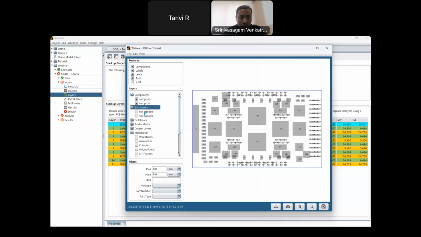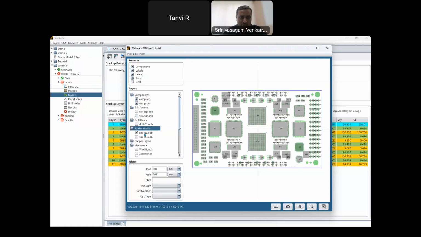And next, going on to the silk screen, if I click on the silk screen top, it shows me what the silk screen is and what the location is like. And similarly, on the silk screen bottom also, we can see what are all the locations and how it is going to look. And here we can see the drill holes, what are all the different drill holes.